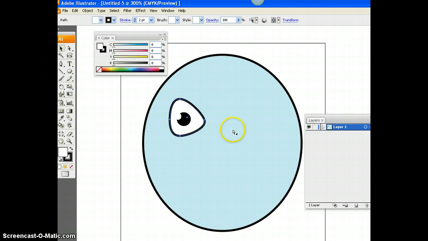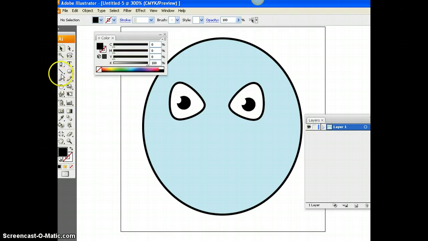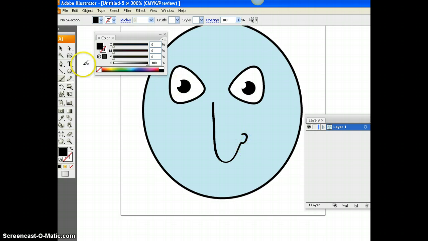Now then, Control C to copy, Control V to paste. Just going to drag that so it's the other way around. I'm going to select the eyes, just Shift to select multiple shapes, Control C to copy, Control V to paste, and there we have it. We've got two eyes. Now it's nose time. I'm going to use the paintbrush with a black color. There's a nose. What do you reckon? Yeah, that's okay. Quite happy with that.